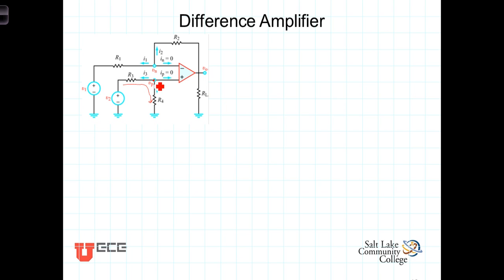Thus, the voltage at the non-inverting terminal is the voltage across R4. It's not exactly V2, but a subdivided portion of V2. Let's just say that Vp, the voltage of the non-inverting terminal, is going to equal V2 times R4 over R3 plus R4. So Vp is just a little less than V2.